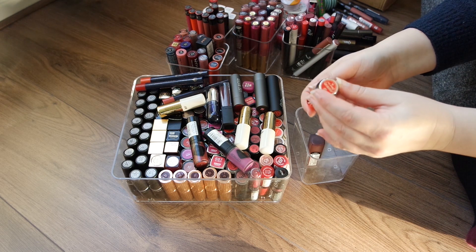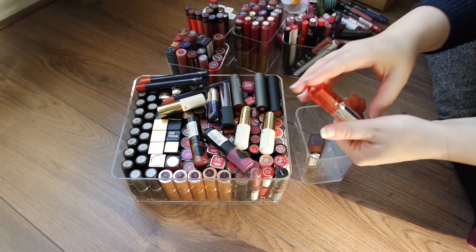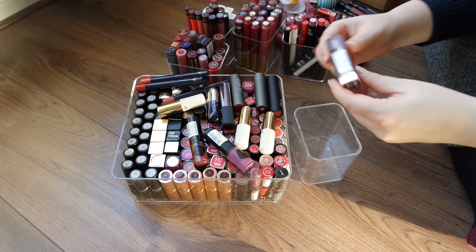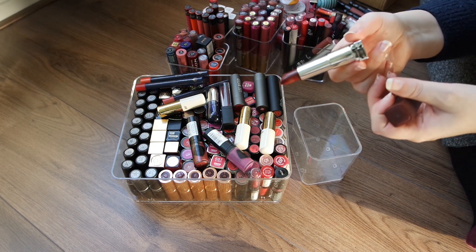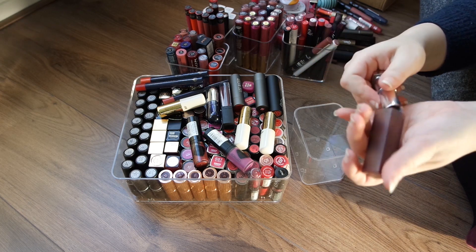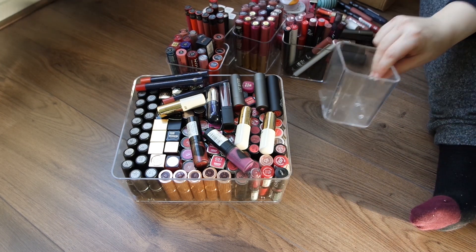This shiny lipstick by Catrice Color Up Shine On — I don't like shiny lipstick so I got this to try for my video, didn't like it all that much. Then I have a Maybelline lipstick — I really like Maybelline lipstick so I'm not sure what this is doing on the chopping block. It's called Burgundy Blush, which is a nice dark shade, so I think I want to see if I can put it back with my other Maybelline lipsticks.